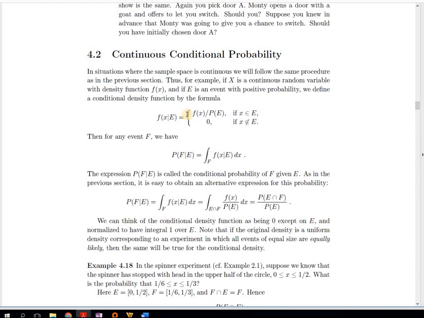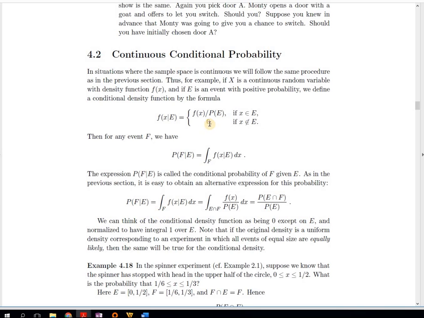All right, so instead of having a conditional probability, we have a conditional density. Now, remember, you should think of this f of x dx as a probability. So for the conditional density, I'm just taking off the dx here, and I'm dividing by p of e. Now, this is analogous to the equation p of x given e is equal to p of x and e divided by p of e. We have p of x and e here because the conditional density is non-zero only if x is in e, and it's 0 if x is not in e.